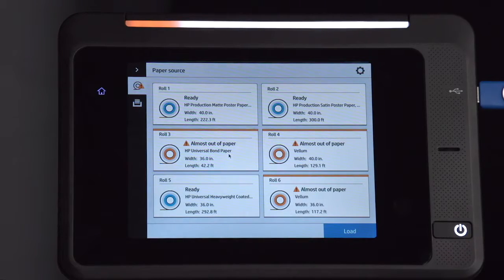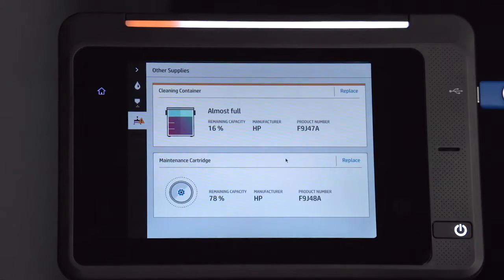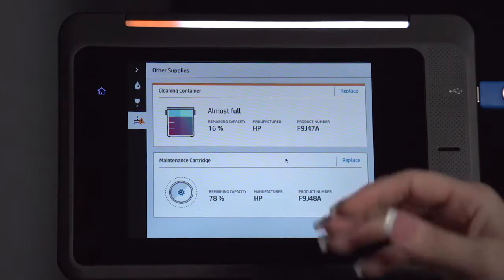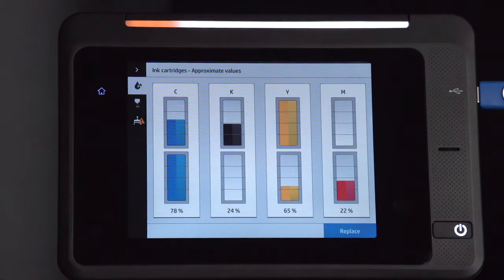Under the paper icon, you can quickly see the status of each of the PageWide XL medias you have loaded in your device. This is also where you prompt the machine if you need to load the media. Under the ink icon, you'll quickly be able to see the status of all your ink consumables, including the cleaning container, maintenance cartridge, and the ink itself. This is also where you initiate the process to replace any of your supplies.